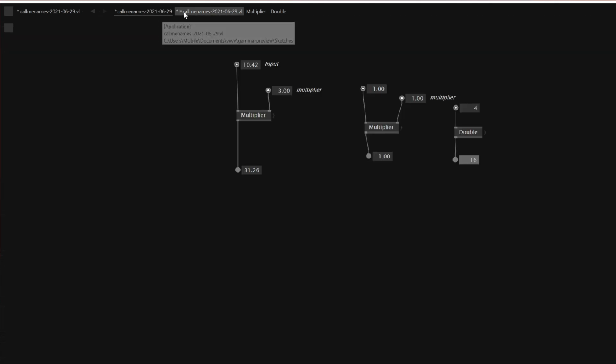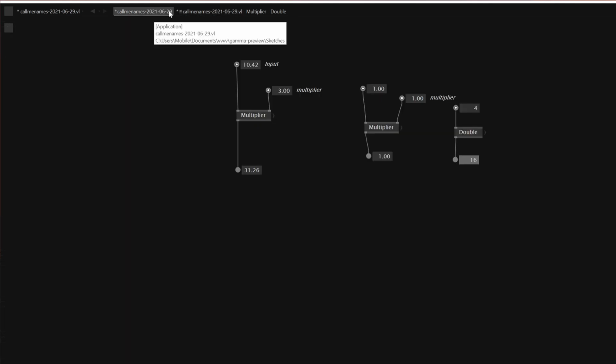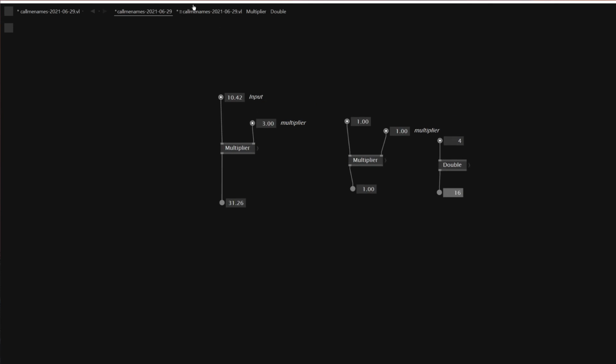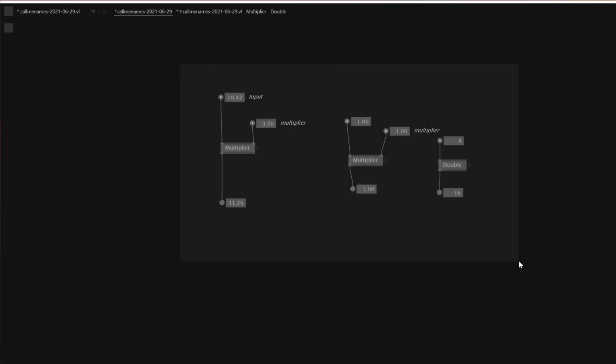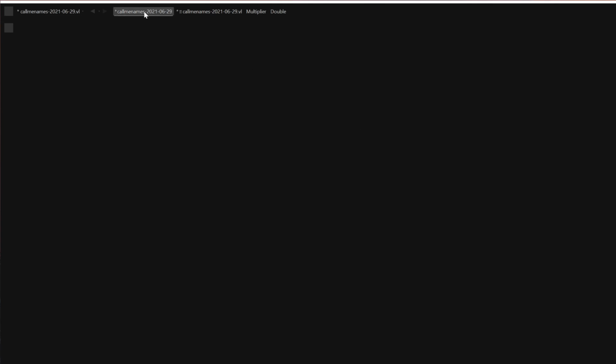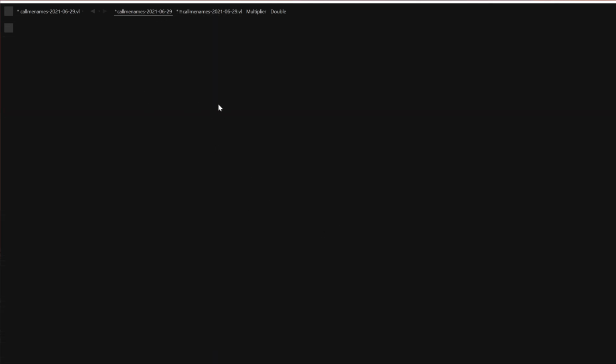So now I've got a .vl document that has 2 different plugins, and let's say I want to use this for multiple projects. What I would do is delete everything in the main window, because if you have something left here, it will always keep opening that, and it gets quite heavy.